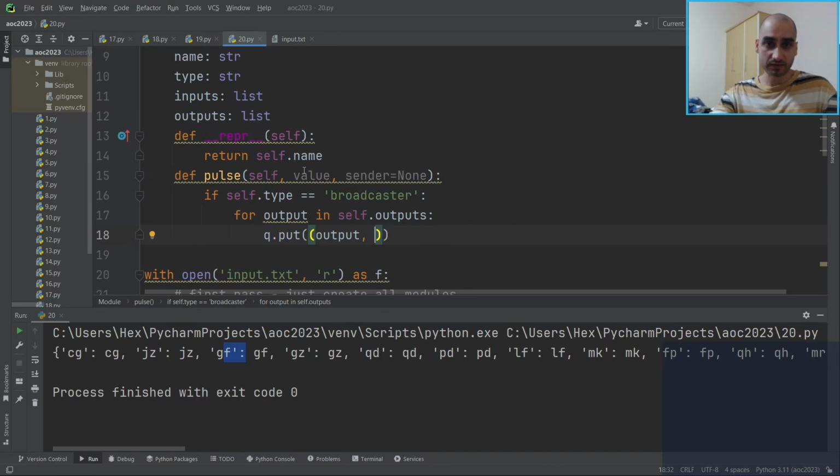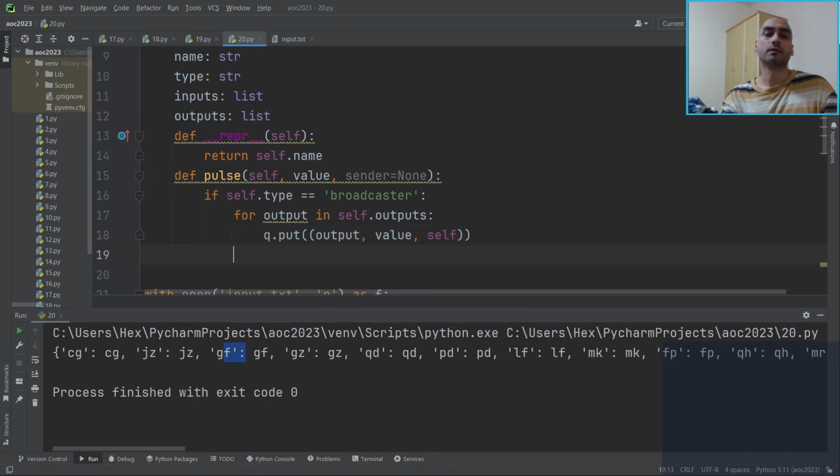So whatever this pulse value is, it gives the same value to each of them, and the sender is self. Right, we just send a copy of ourself. Yeah, we're allowed to do that, right? Yeah, okay. That's not some weird recursive thing.